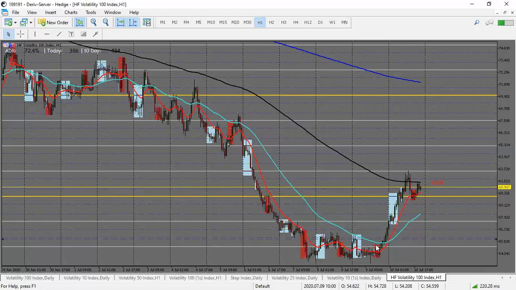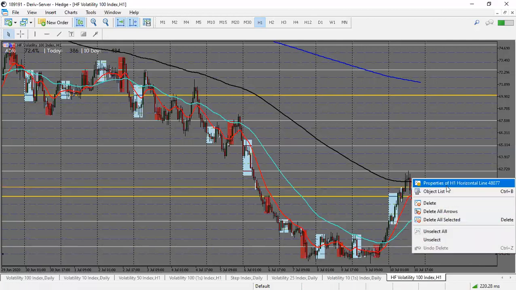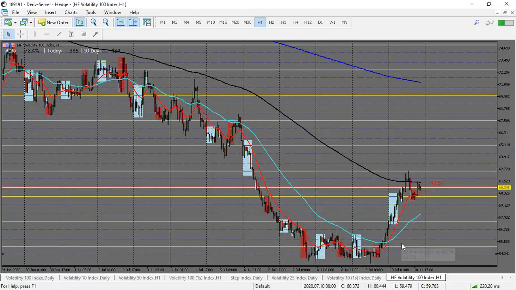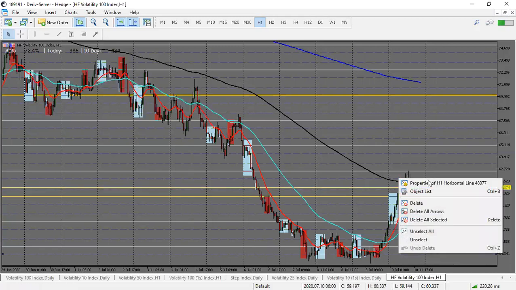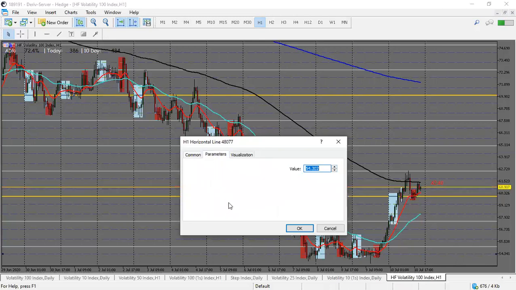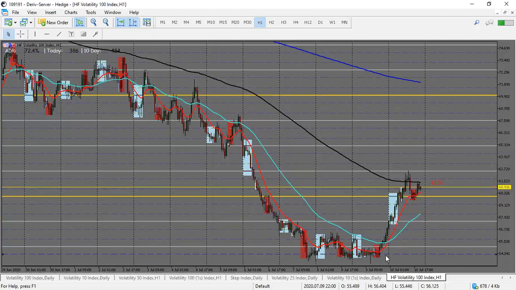So let me try and edit this as 55.75 and click there. That's where it's gonna be, and then take another one and put it this side. We are still at 55, so we should subtract 55 minus 0.75, that's 54.25. So 54.25, right? We're gonna write 54.25. You can see that's exactly where price reacted.